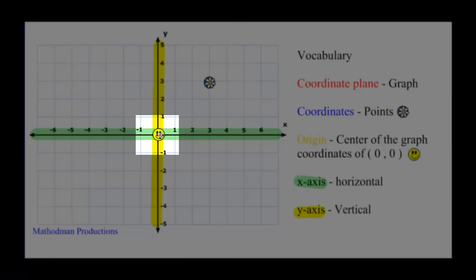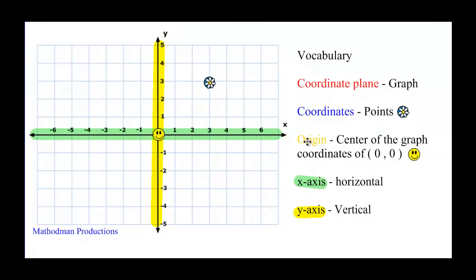Origin is the very center of the graph. So think about it like a crosshair, a target. The very middle, or the coordinates of (0, 0) is just the origin. Easy way to remember, 0, 0 starts with an O for origin. I don't know, maybe it'll help you that way.